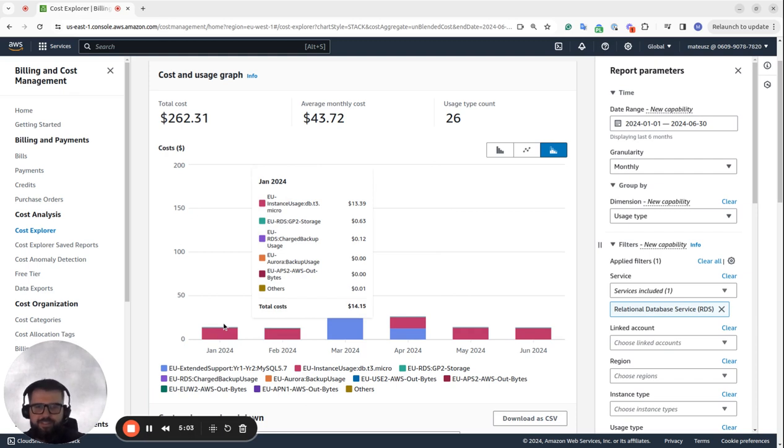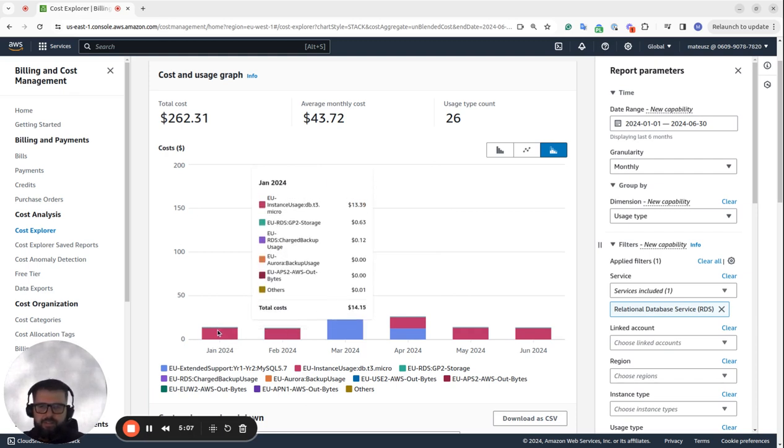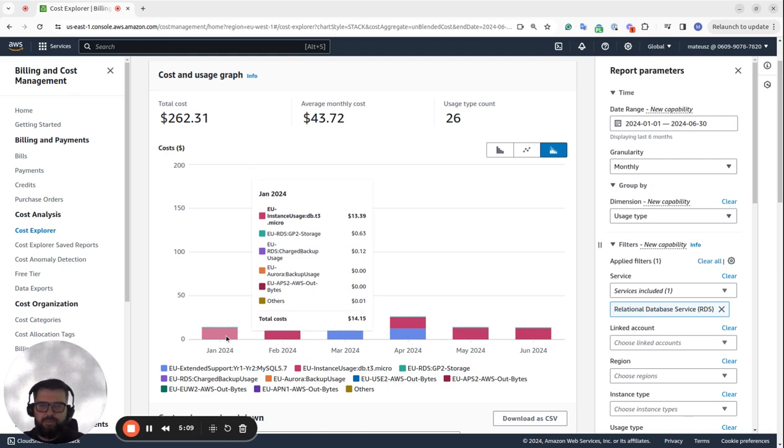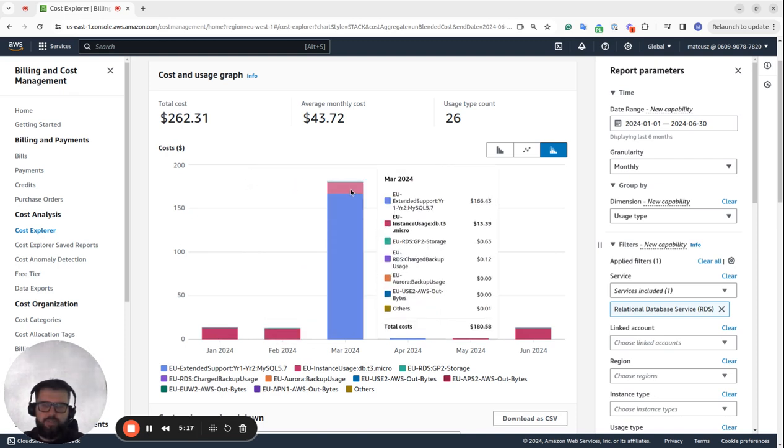This is just a test database. I'm using a very small database, a single AZ, single instance database, and we're paying very little for that RDS. We can see that in March we paid the same amount, so that hasn't changed, as I said.